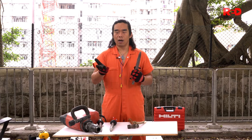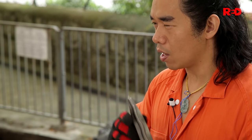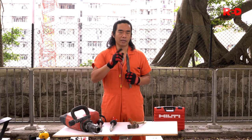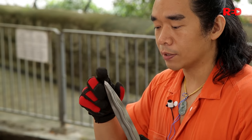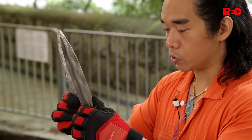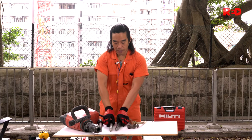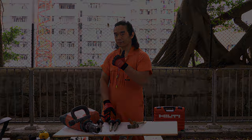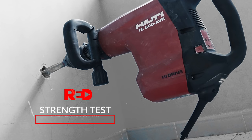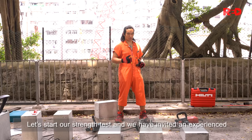But you ask me, is that all? There's one more thing. It's called the self-sharpening system. You say, what? How can it be? The theory is very simple, actually. The four leaves have a little bit softer material than the middle. That's why you can see this used one, they can always remain pointy. Enough talking. Let me get one of the sifu and start our strength test. Okay, we're ready to do this.